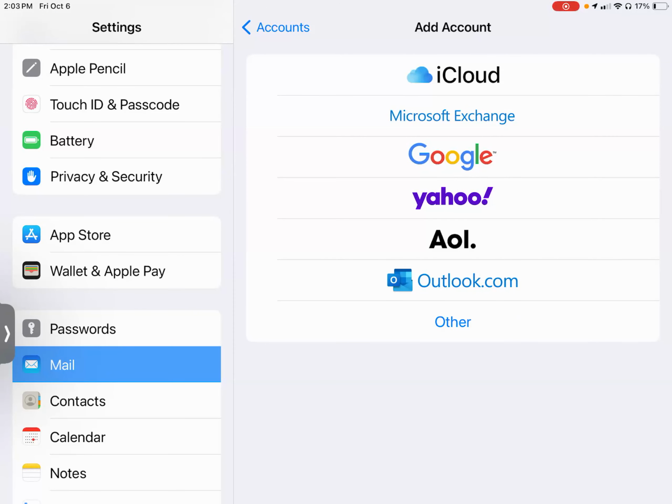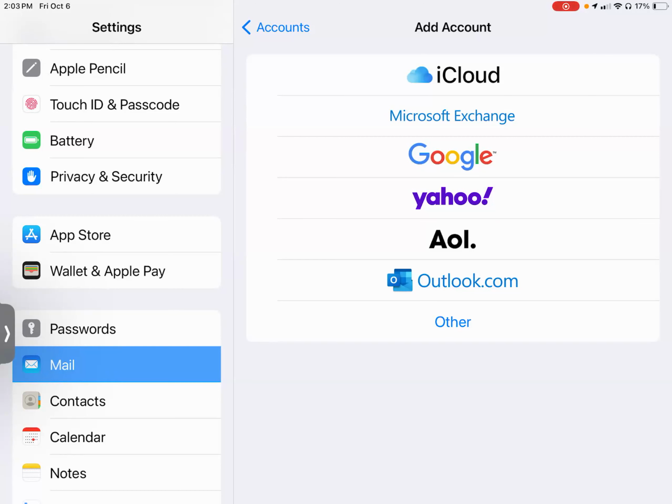So if you have an iCloud, but you just wanted an additional email address, I know myself, as you saw, I have about 6 email accounts. One of them is personal, one of them is semi-professional, 2 of them are professional, one is a test email. So it just depends on how you organize things. I would recommend less is more. If I didn't have to have 6, then it would be nice. But the mail app makes it easier for you to view all of them at the same time.